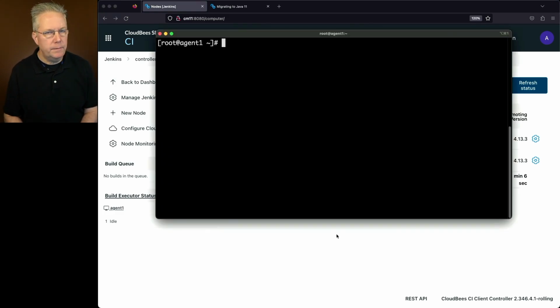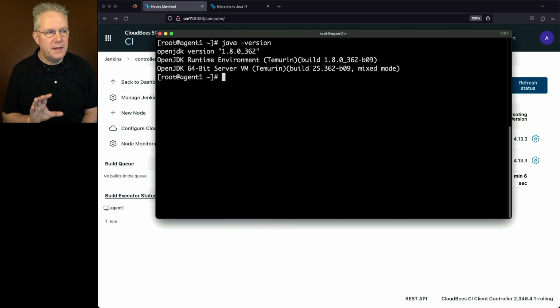So we'll go here. Now, we don't need to stop the process, at least not through this. If we type java -version, we're going to see the installation for Java 8, but we don't need to go in immediately to stop the process. If we upgrade Java right now, we'll see in a few moments how we need to handle that restart of the agent. So let's go ahead and just do the installation, and we'll say dnf install temurin-11-jdk.